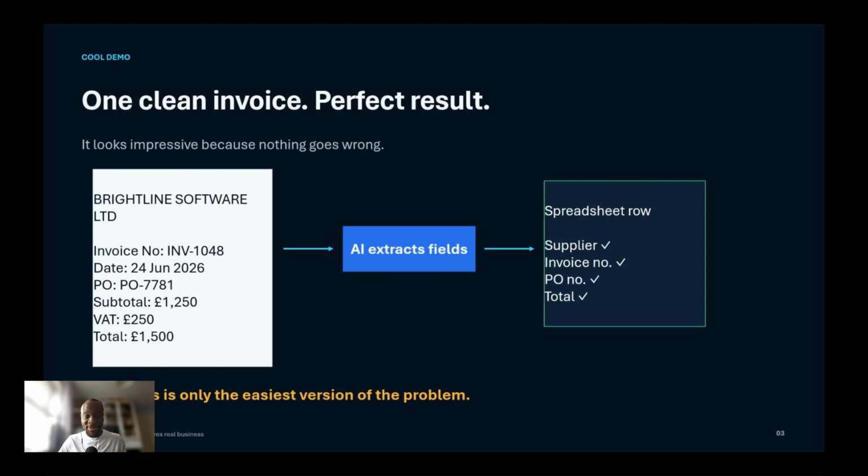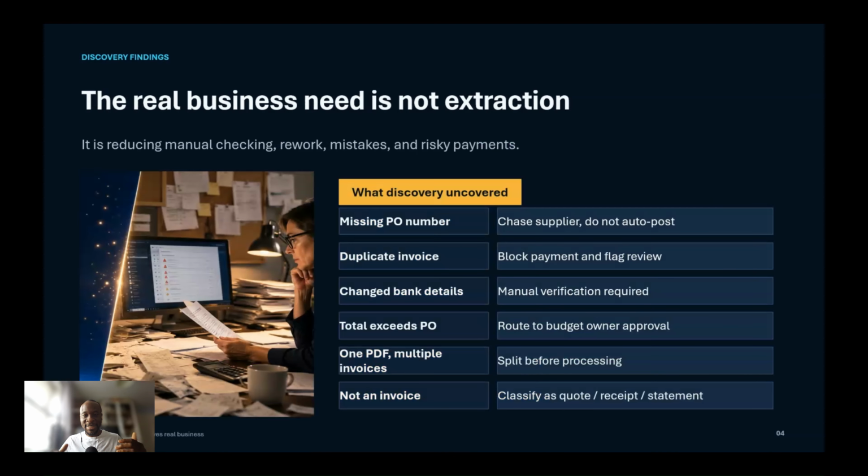And one of the issues we found was that sometimes the VAT figure was not aligning with the VAT description. So you have to have things that validate the information that comes through. And we do that in this case in the slash process invoice. So that's what we do in the back end. And everything is shown in the user interface that the user can have a look at. And we have notifications that are raised. So in the real world, you want to make sure that the total does not exceed the purchase order or the information that they've received.